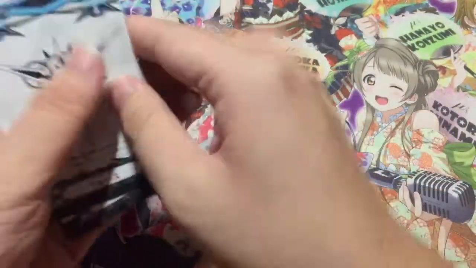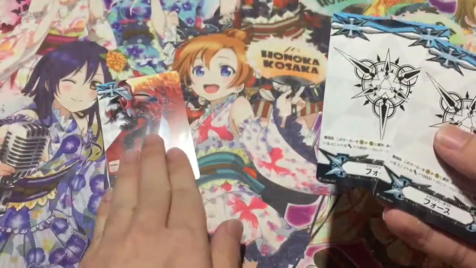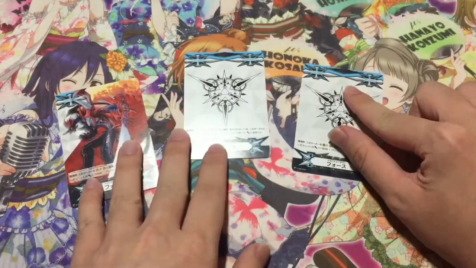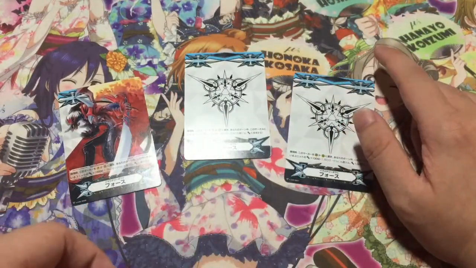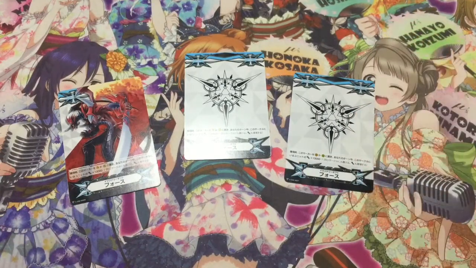So lastly, the extras of the cards, which is the Force Marker, 1 Dragonic Overlord version, and 2 of the anime version, I guess, like original. Yeah. So that's it for the video.